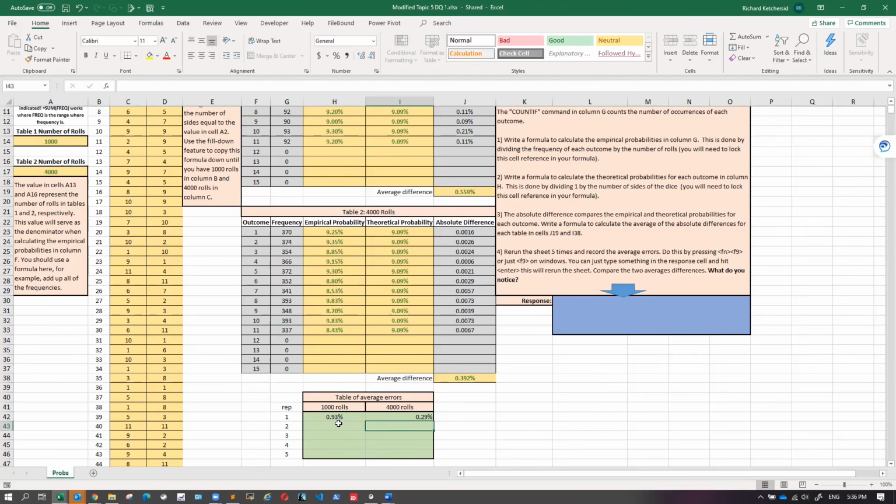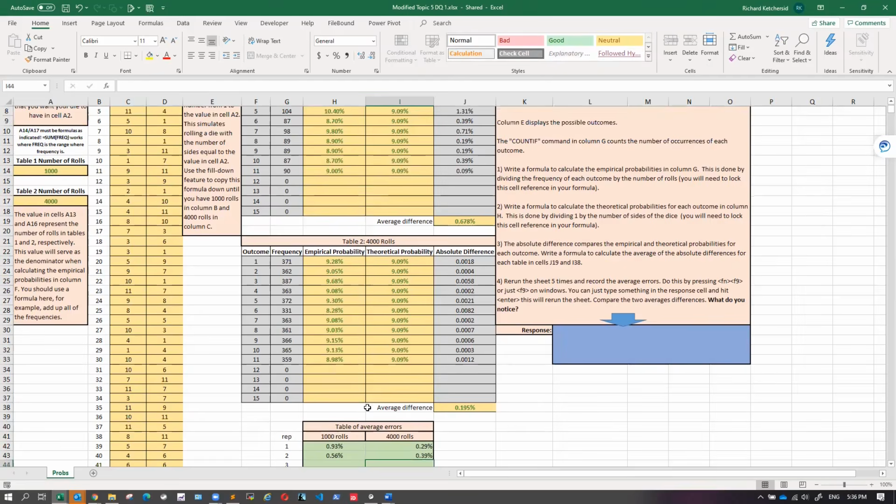So here now I have for the 1,000 rows 0.559%, and you guys remember 0.392%. You should, when you're doing this on your own, scribble it down somewhere.